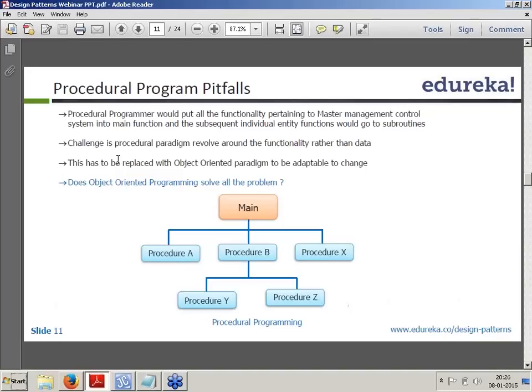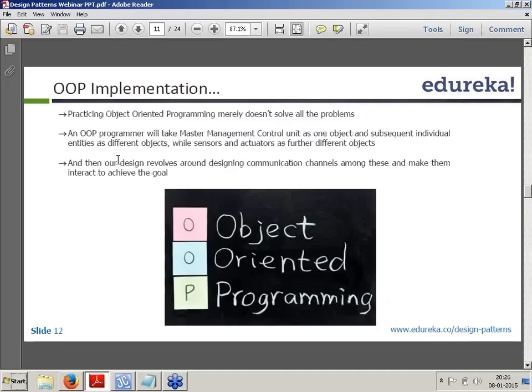That's the reason procedural programming languages failed so many times, as they were quite convenient while writing the code, but they were not standing up to the mark while modifying or extending the features. But does object-oriented programming solve all these problems? We will have a look at it.